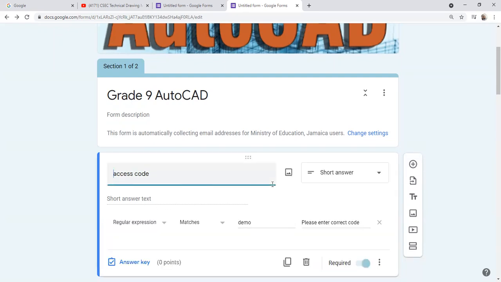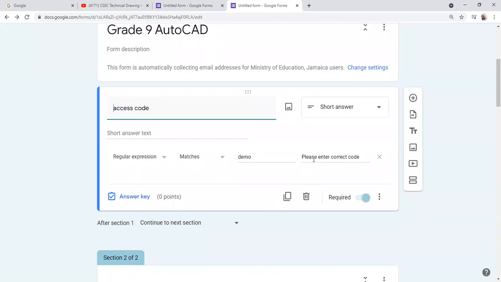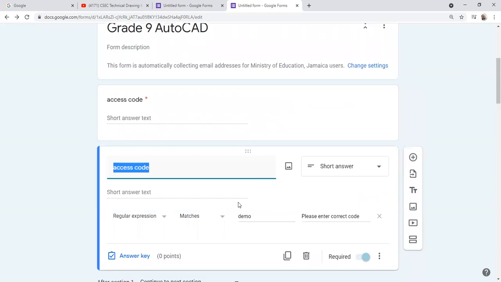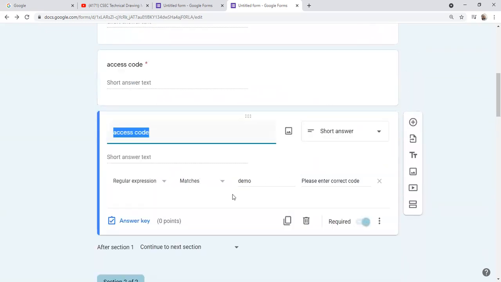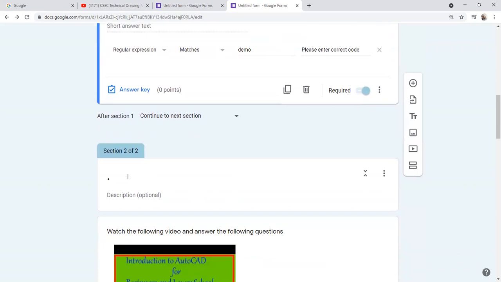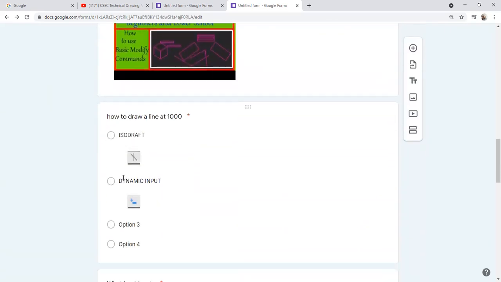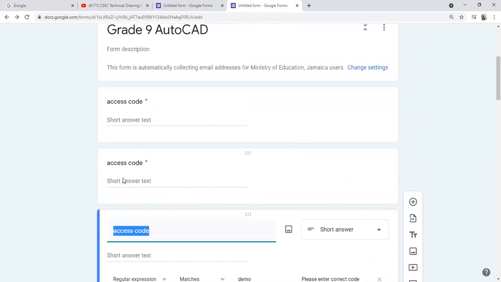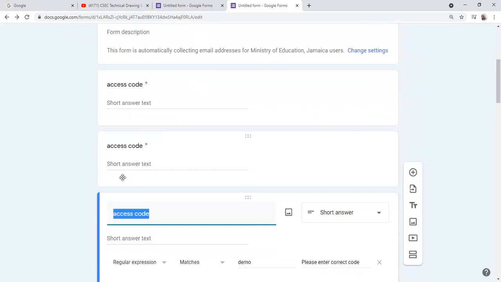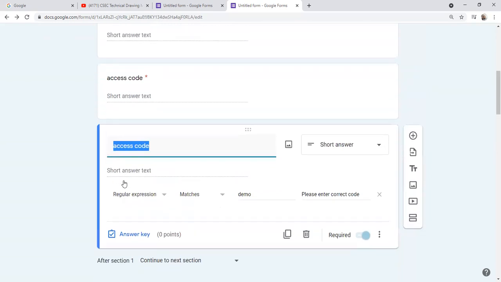You could also add additional things here. You could add another one. You could copy this once, copy twice, and use these. I'll bring that to the top when I'm done.